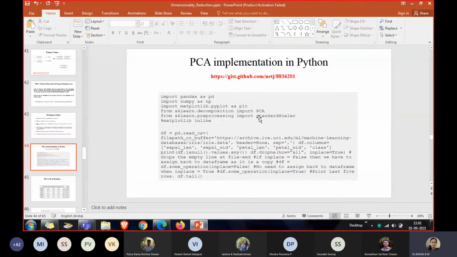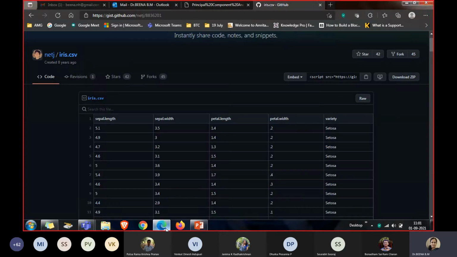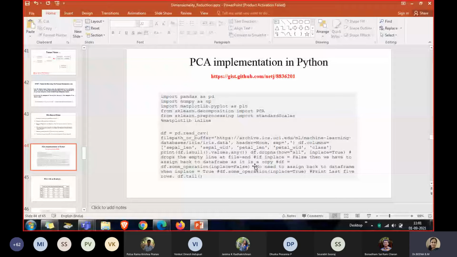The built-in PCA function is accessed from sklearn, and for standardization you import from preprocessing. Next, matplotlib inline. These are all the same. And now this iris data set, this is the source I access from here.